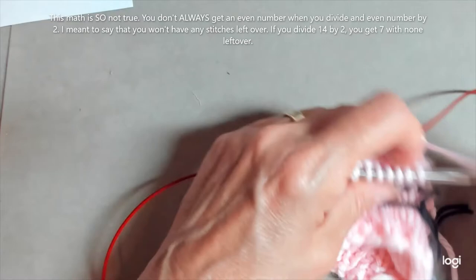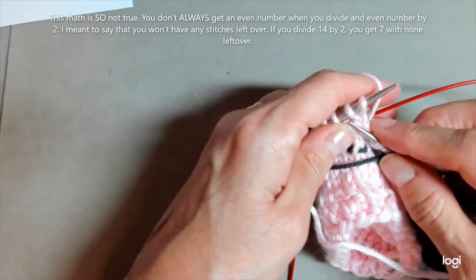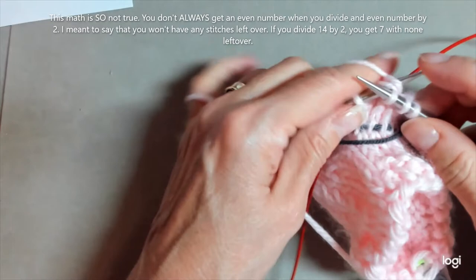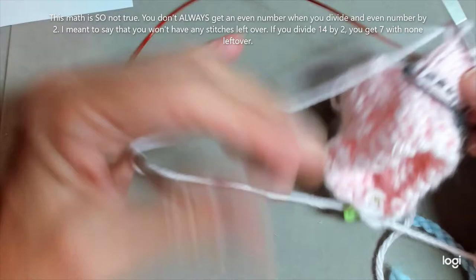And so the first decrease round that you do, you're going to knit 2 together everything. And since you have an even number of stitches, you're going to end up with an even number when you knit 2 together, because an even number divided by 2 is always going to be an even number. I did not. So I'm just not going to do a knit 2 together on that last stitch there, but you're going to knit 2 together all the way around.